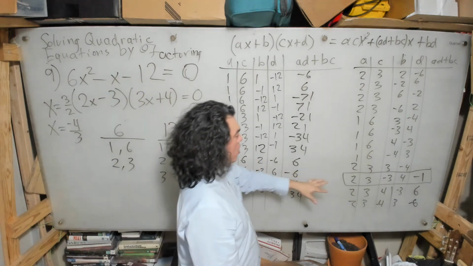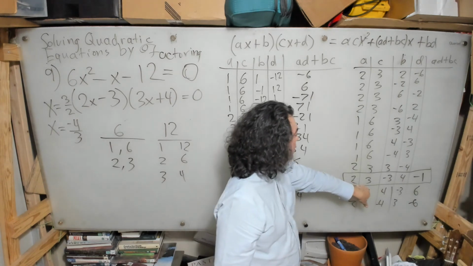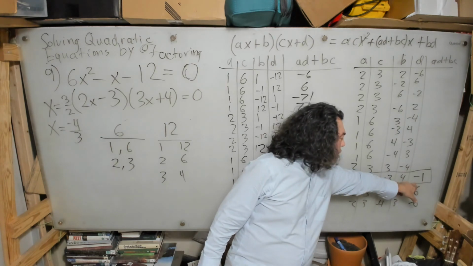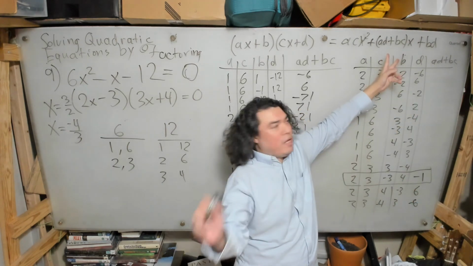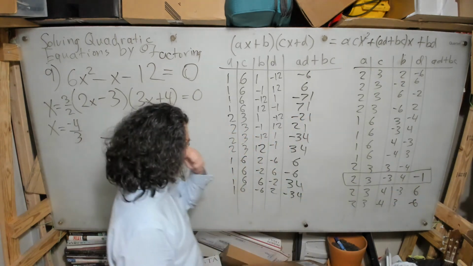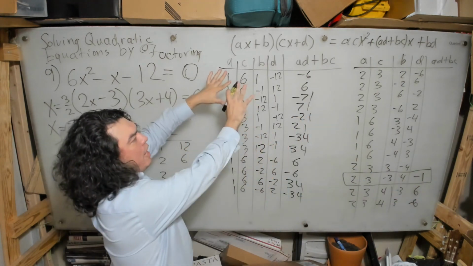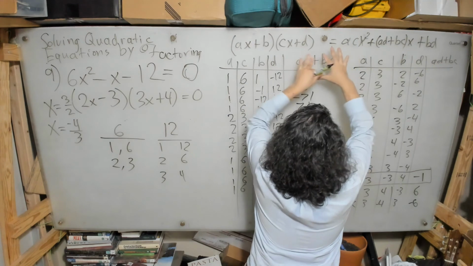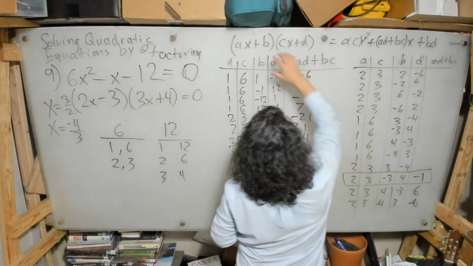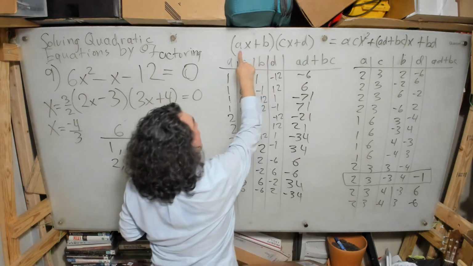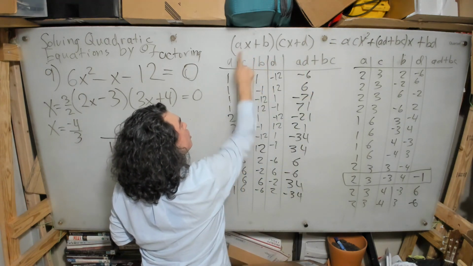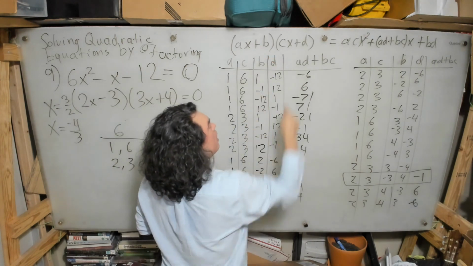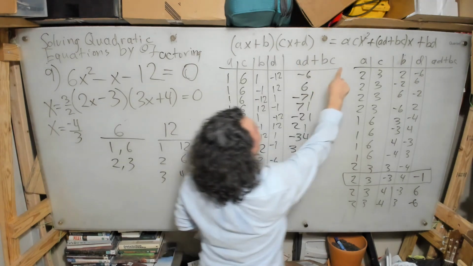Because we have gotten that the two numbers here, the a and the c, multiply to give positive 6. The b times the d multiply to give negative 12. And that sum, which occurs when you multiply it out, actually equals negative 1. And by the way, notice how I used this equation to delineate what the a represents. It represents the coefficient of the x in the first factor. What the b represents is the constant in the first factor, and so on. And so when you multiply this out, you get this equation.